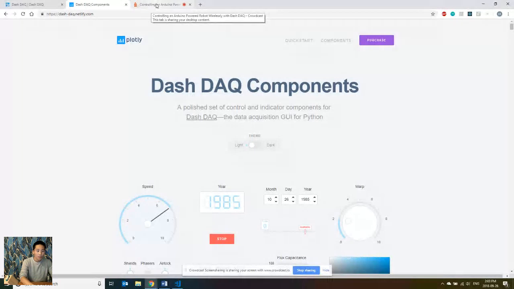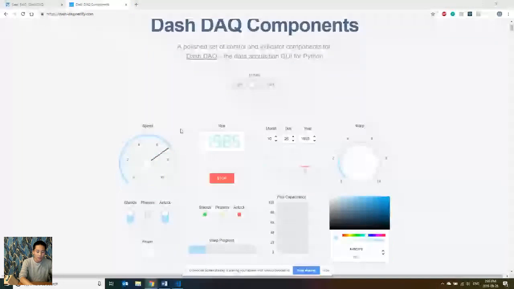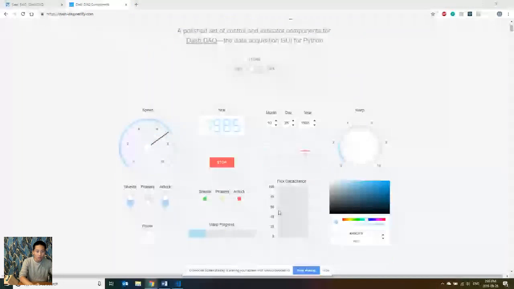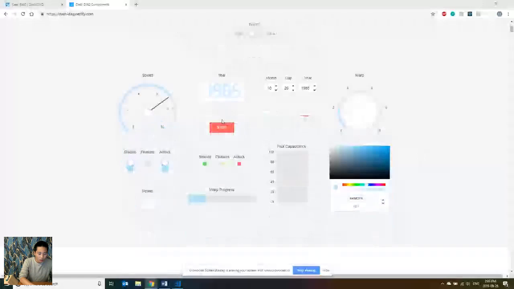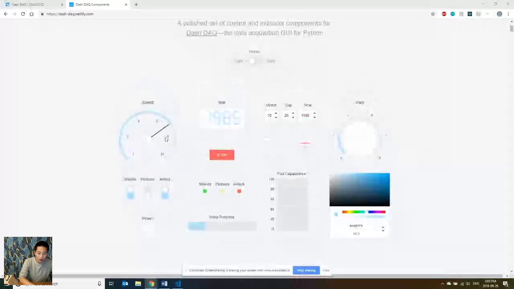You guys can check out the components here at dashdaq.netlify.com. And this is what Dash DAQ is. Dash DAQ comes with a whole bunch of components you can use with Dash, the open source framework. And the goal of this is to allow engineers and scientists to have an easier way to make your data acquisition user interfaces.